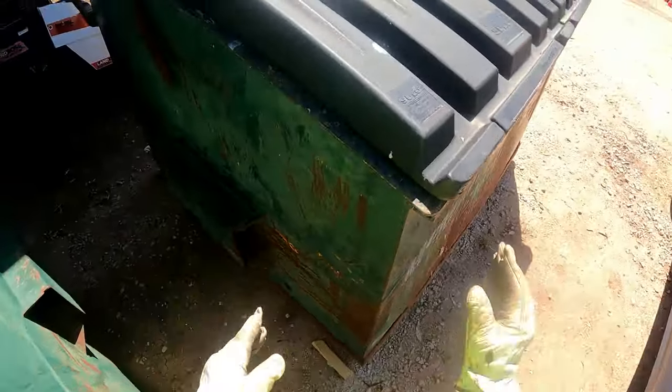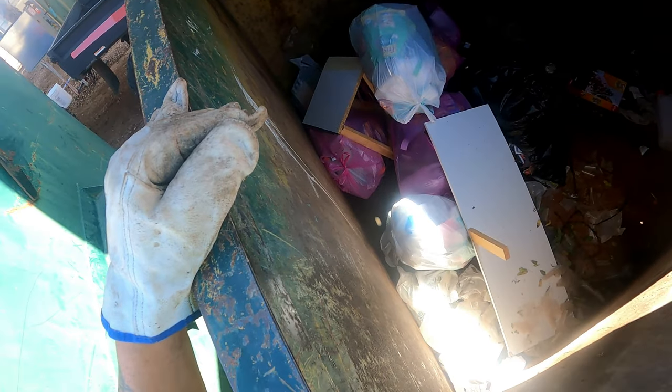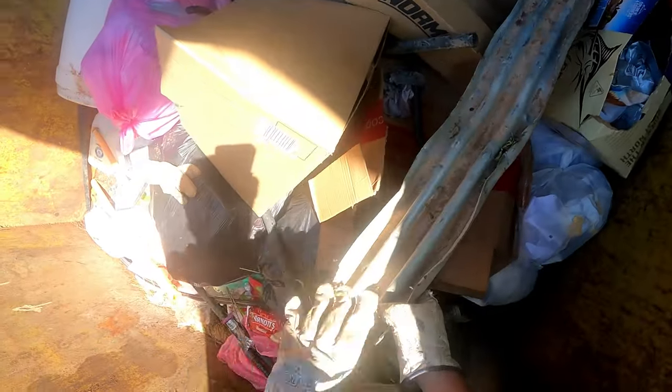Let the rain water come out of the lids. They were emptied. Well, don't look like there's much in those. Leave that one. Have a look in this one. There's a little bit there. Not much. That is a hunk of steel. Definitely grab that. Now, what's in the box? Is that what I think it is? It is stainless.